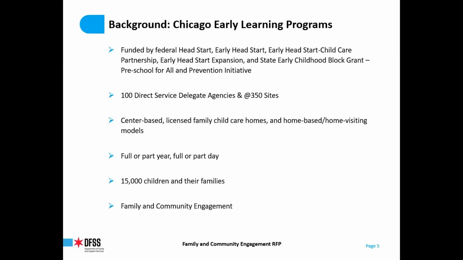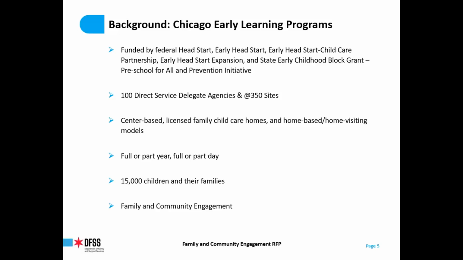The support service contractor is to support Chicago Early Learning programs and especially Head Start. Chicago Early Learning programs administered by the Department of Family and Support Services are community-based organizations, and they are funded by Head Start, Early Head Start, Head Start Child Care Partnership, and Early Head Start Expansion. That suite of Head Start grants has a very strong emphasis on developing parent leadership skills. They are also partially funded through the state through the Early Childhood Block Grant, Preschool for All, and Prevention Initiative.